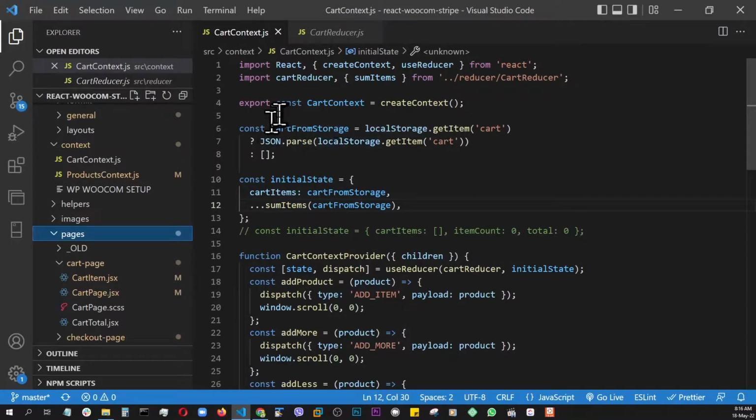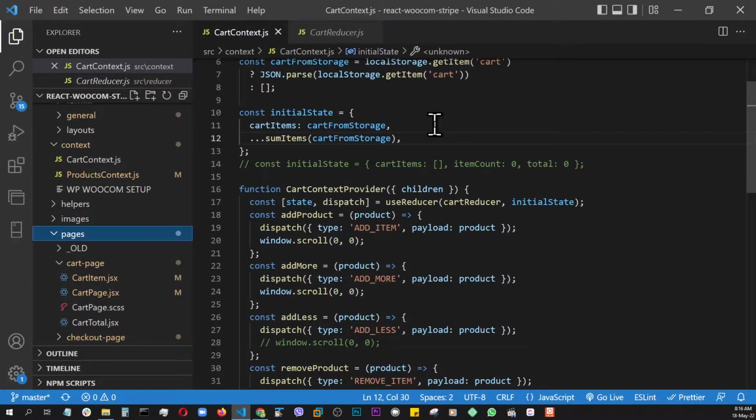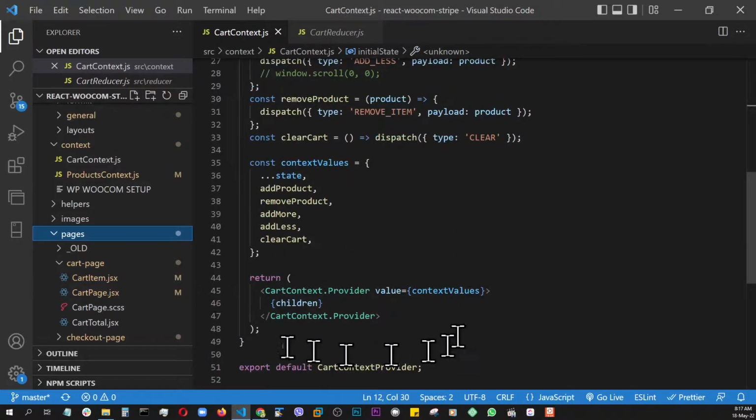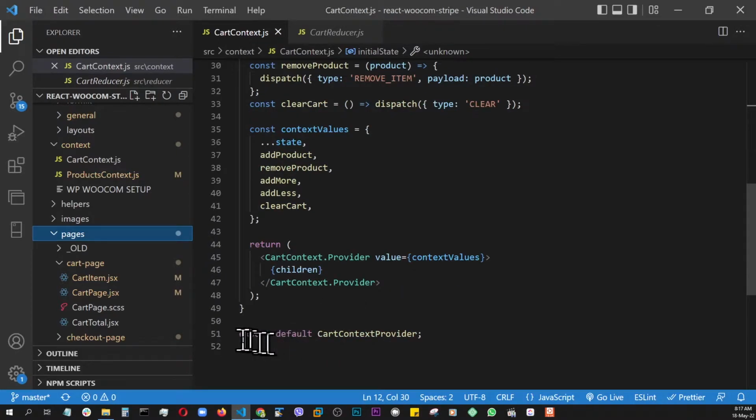Once we create that, the next thing we do is a provider function, the cart context provider, and we give it children as a prop, which is a default prop for pretty much all components in React. Then once we finish it, we return the provider for the cart context and wrap it around the children. And in the end, we export default the cart context provider, the whole thing, right?